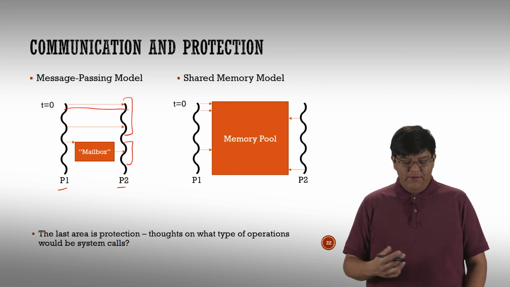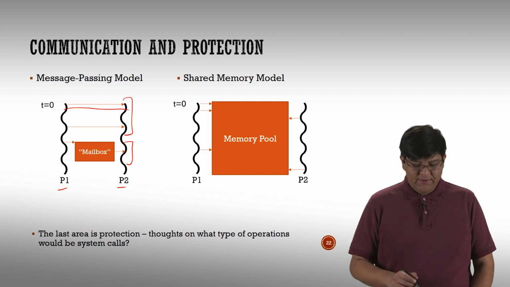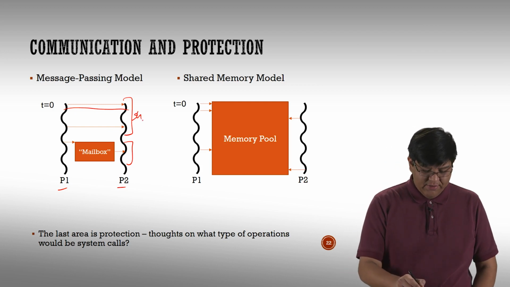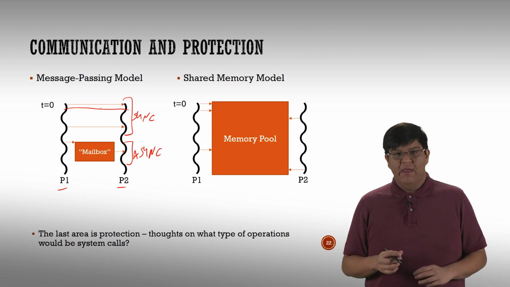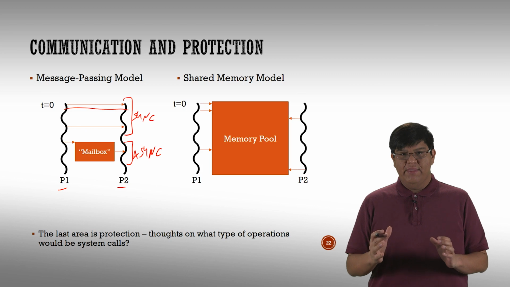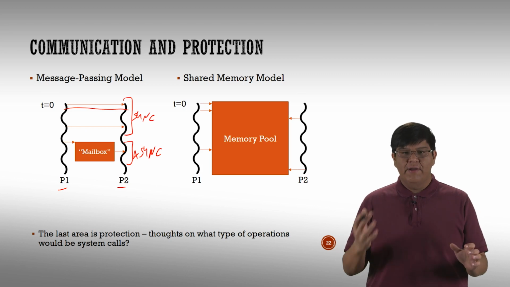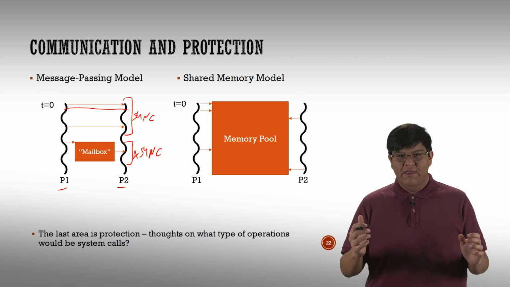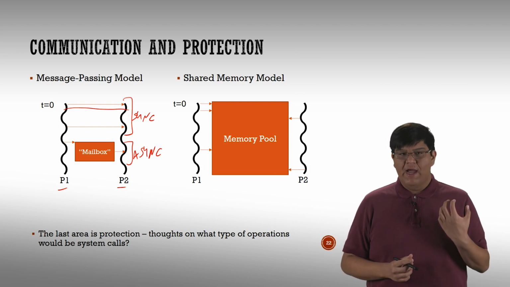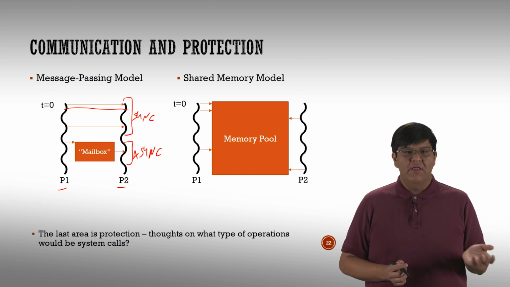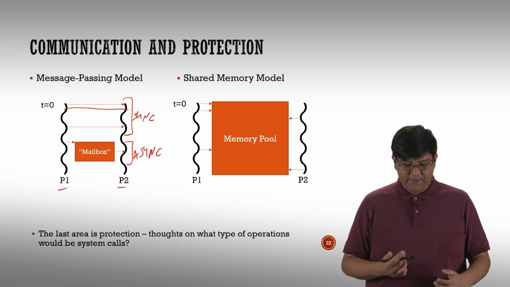So those are two different models. A lot of times, this may end up being synchronous over here versus asynchronous over here. If P1 and P2 are communicating directly, then probably one needs to wait for the other, and they'll have to sync up. One will have to be ready to send, one will have to be ready to receive, and then the communication will take place. Versus in a mailbox model, I can just leave something. P1 could just leave something and then move along, so it'll look more asynchronous.